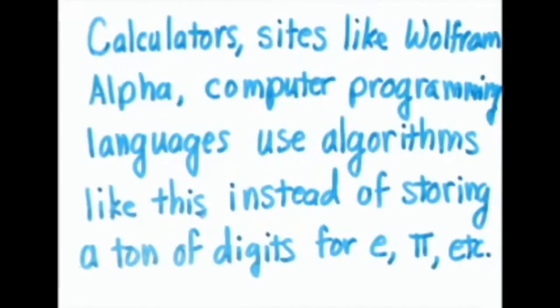So the method of using a MacLaurin series to estimate e shows us what actually happens behind the scenes when we're using a program such as Wolfram Alpha in order to do computations. It's not going to store e to indefinitely many decimal places, but it can produce e to any number of decimal places at any time just by using techniques such as this. So it doesn't necessarily use the MacLaurin series. There may be other techniques that converge faster.